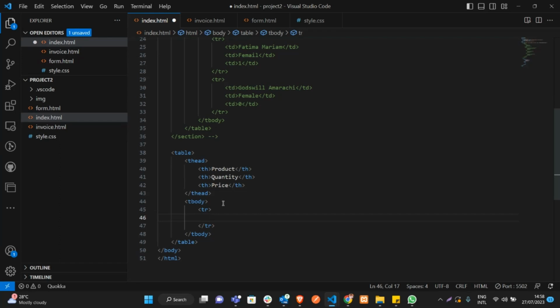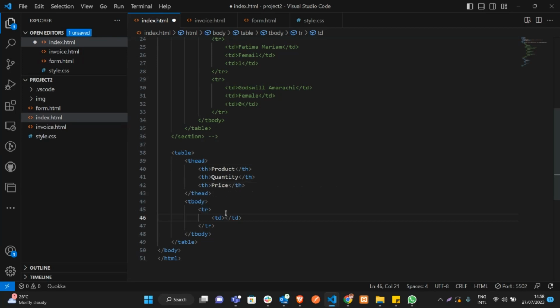Now, inside the tr tag, which stands for table row, there's also a tag called td, which is table data. So th is table head, tr is table row, td is table data.